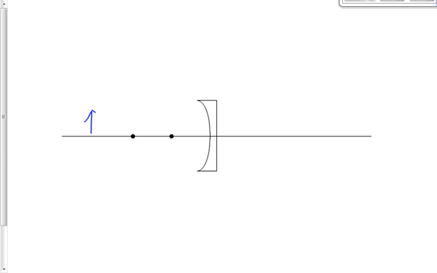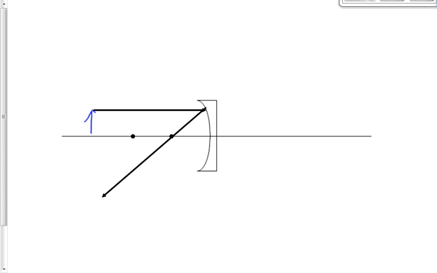First ray we're going to draw is reflecting off of the top of this object. Where does it go when it hits the mirror? Where does it go when it hits the mirror, Matt? Yeah, it goes down through the focal point. We just did that, right? All rays parallel to the principal axis go through the focal point. So this one goes through the focal point.